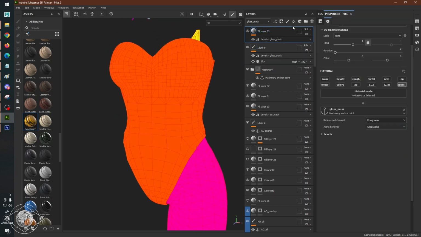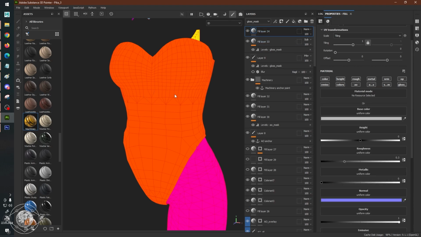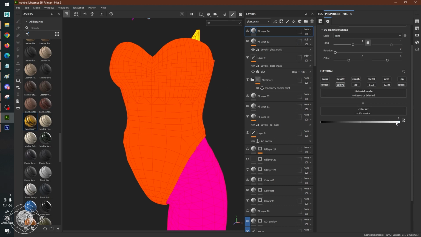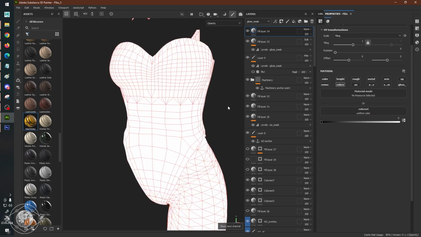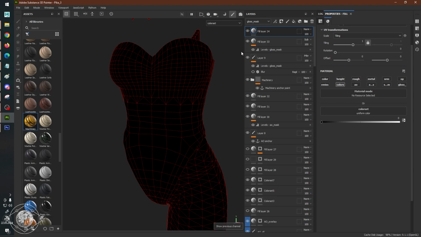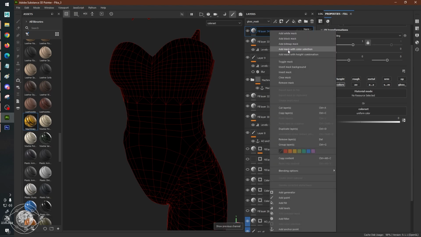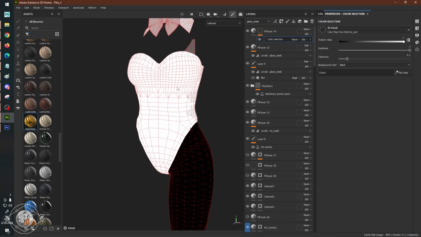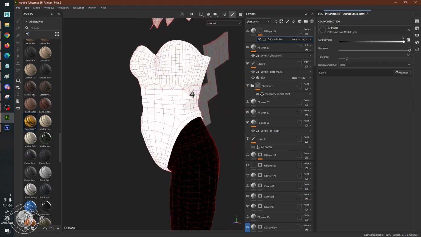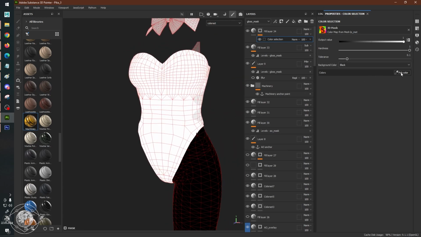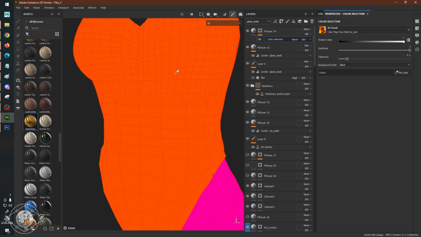What you can do, let's say I want the bustier to be color set 0, is add this color set 0 in a fill layer. So now the color set is everywhere 0. Then add a mask with color selection and use your ID map for this.